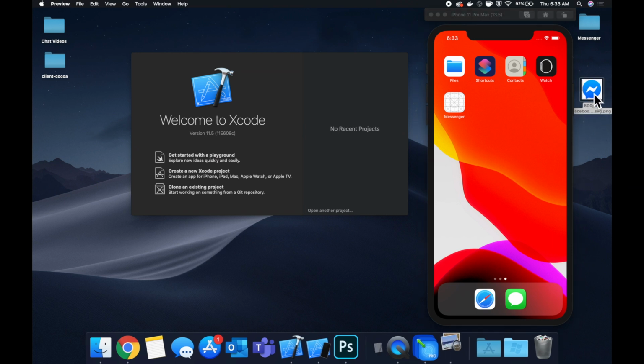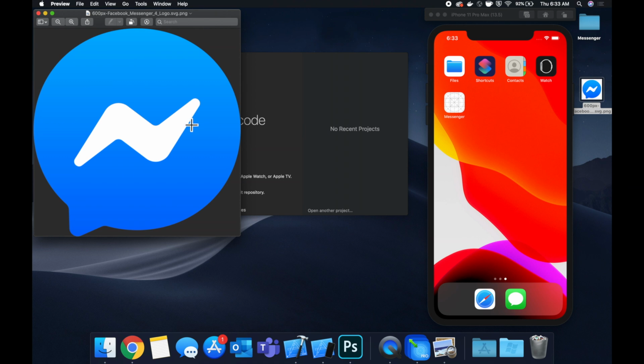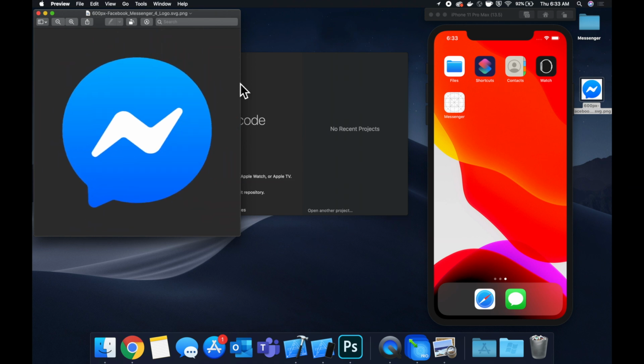What I like to do is just grab an image, and I grabbed the Facebook Messenger logo for our series here. Obviously, this is trademarked, and you can't use it in your actual app. I basically grab an image and export it at the largest size. You can edit this in online tools like Canva, and there's a bunch of free app icon creation tools online if you just Google for it.